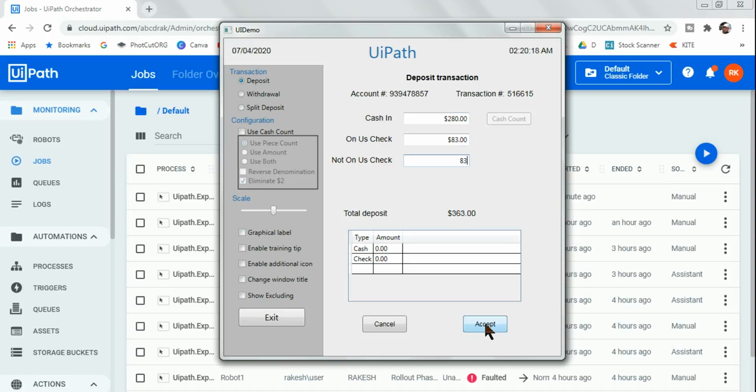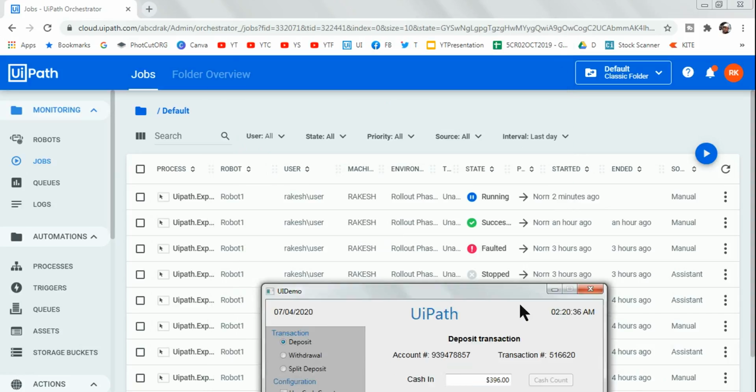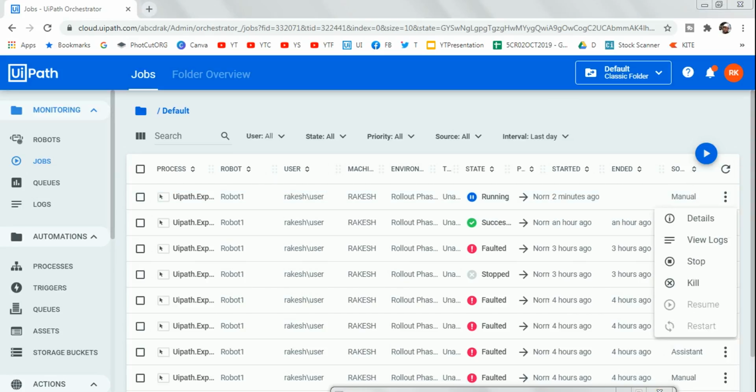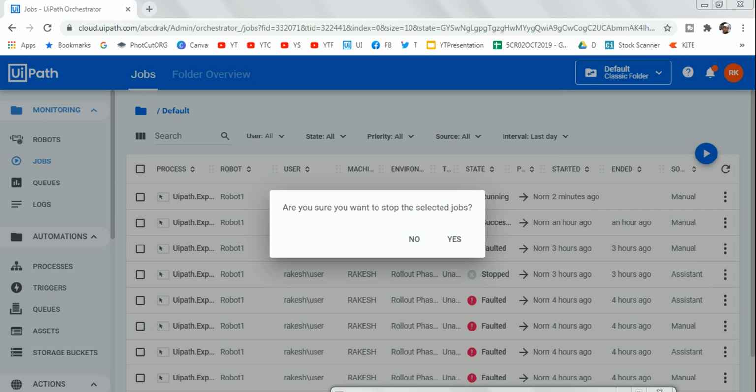Right now you can see it has entered a lot of data, and I think this is the time for us to stop it manually. I was talking about the stop activity. Let's see what's going to happen when I hit stop. Right now I am on the single application, so I will drag it down, click on this button, and hit stop. I will say yes.